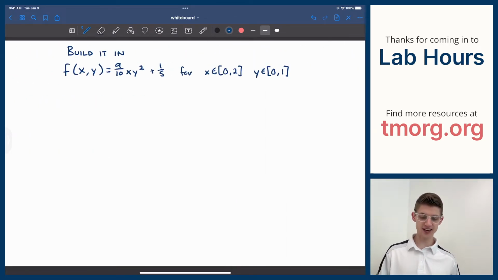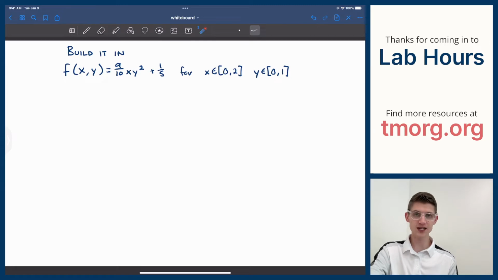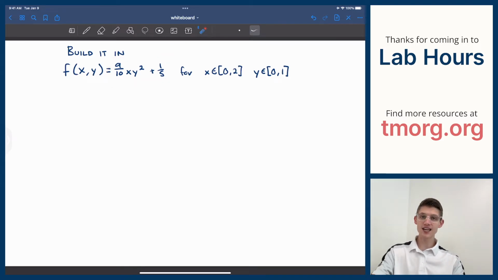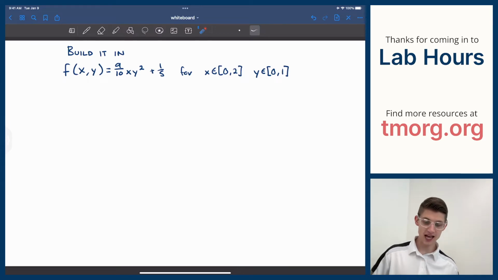And to jump right in, I have gone and gotten what should be a valid joint PDF. You'll remember from last time that for this joint PDF to be valid, it will have to double integrate over these bounds to equal 1. I'm going to leave that as an exercise for you because I happen to know that it is a valid joint PDF, but I would encourage you, if you doubt it, or if you're feeling weak on the last lecture, to double check. Try and see if you can double integrate the joint PDF from 0 to 2, 0 to 1, dy dx, and get it to be equal to 1, because it should be.